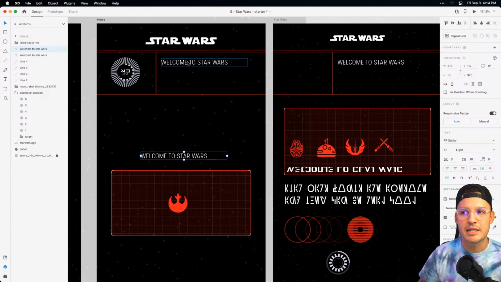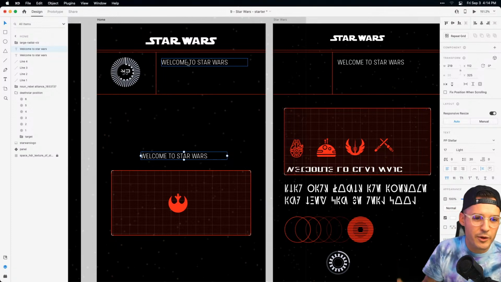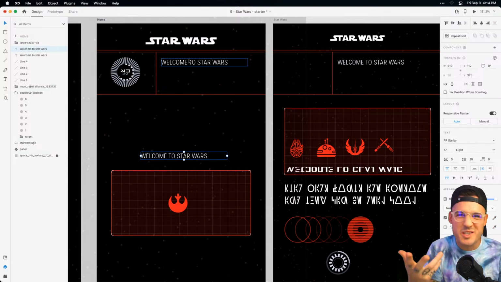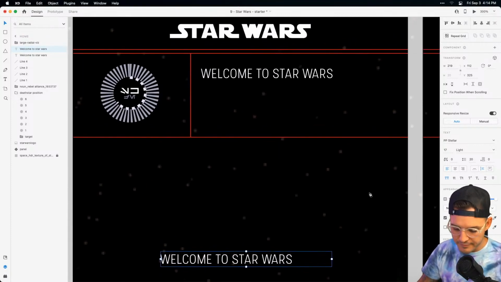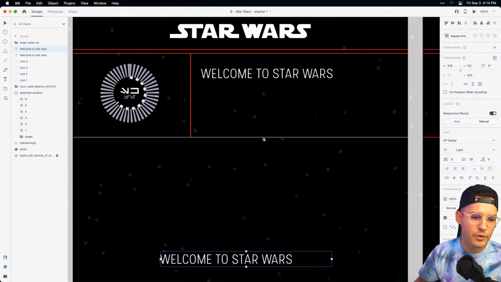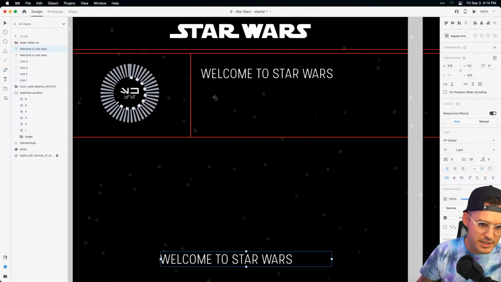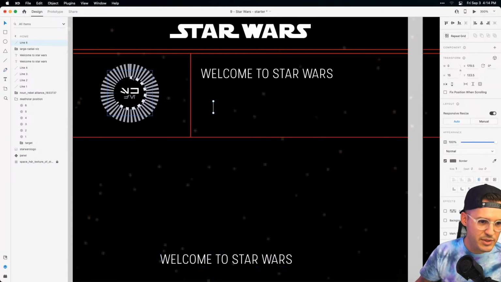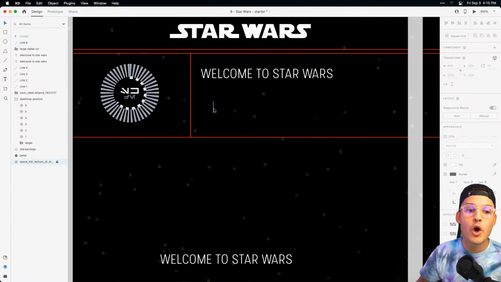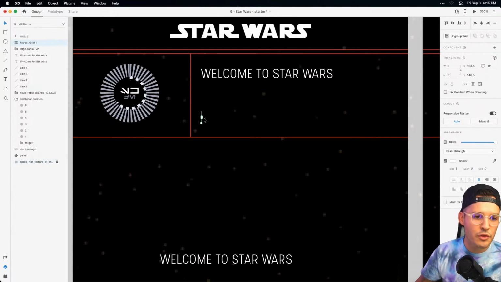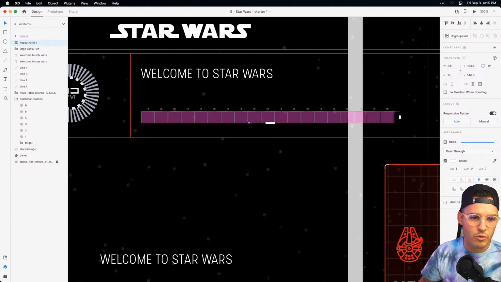Let's steal some text. I'm digging this as well. It's just all about using your color and different variations of your text, right? And there's gonna be a bunch of fun little weird math things involved in meters and gauges, and that's what we really want. Okay, so let's zoom in on this. Let's have some fun. I'm gonna take my pen tool and I'm gonna create, well, let's do this first. Let's hit L for line, because as we see over here with our little alien dial, you can't go wrong with random kind of ambiguous dials that we don't know what they do, but we do know that they look good. So we'll just repeat grid a whole bunch.